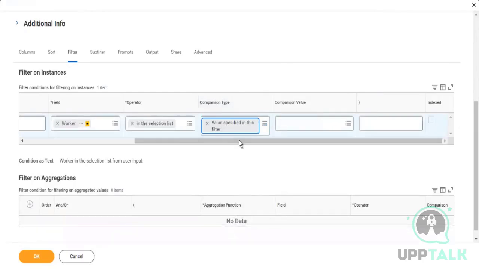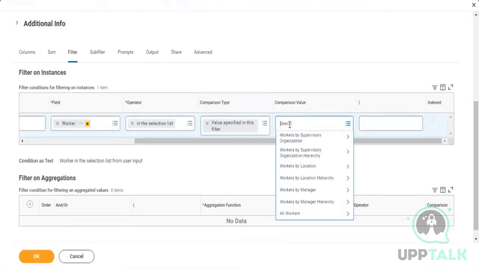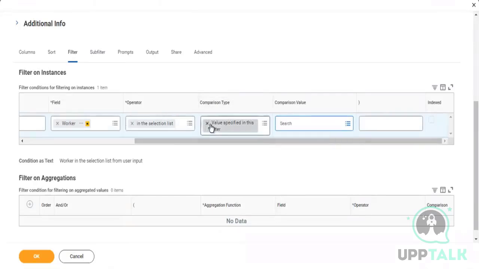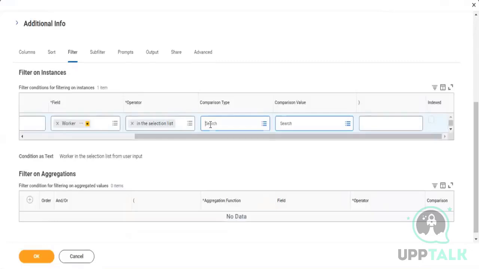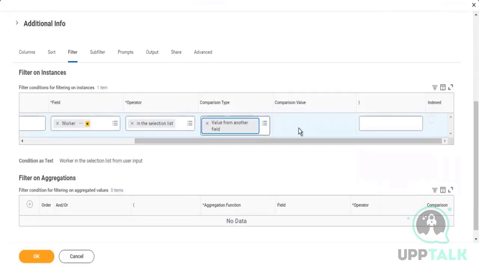When I'm giving a value specified in this filter, workers will be holding employee names and employee IDs, right? Those I can give here, employee ID, worker name. But let me show what values will exist in value from other field. Basically, whenever you create a calculated field, you'll get this kind of options.